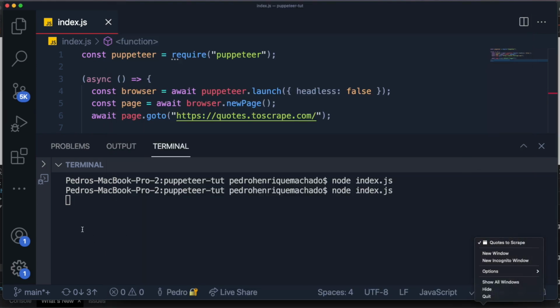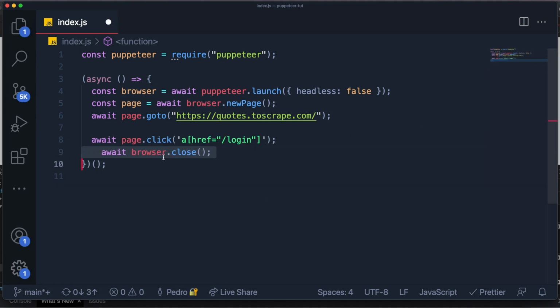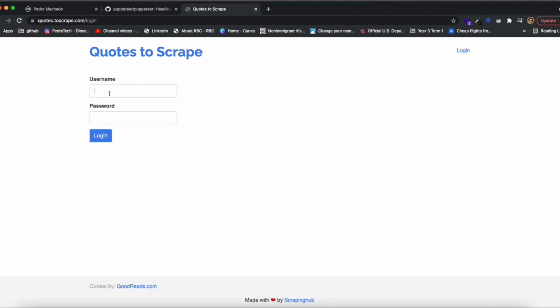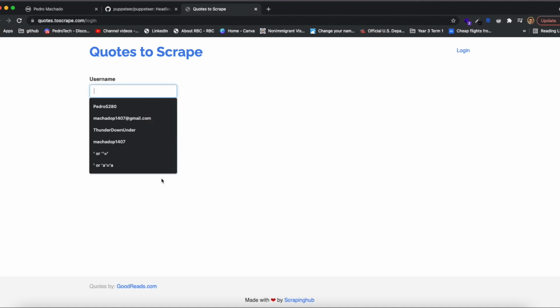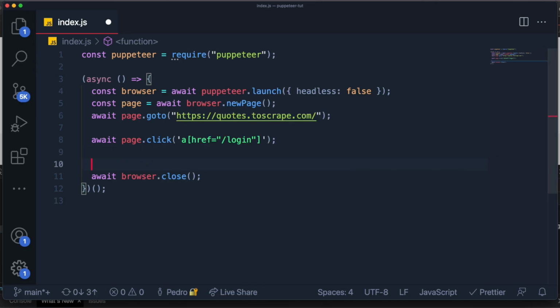So now that we have this working, I'm going to kill the terminal over here. I want to, first of all, put back the browser.close, and I want to basically grab whatever information exists inside of this login page. The two pieces of information that I want are the inputs and the button. So in order to grab the inputs, we're going to inspect element over here. Let's take a look at how we can identify it. And right off the bat, I can see that the username input has a name of username or an ID of username, which is even better. So actually what I can do is select an element with the ID username like this, and this will be the selector for the username.